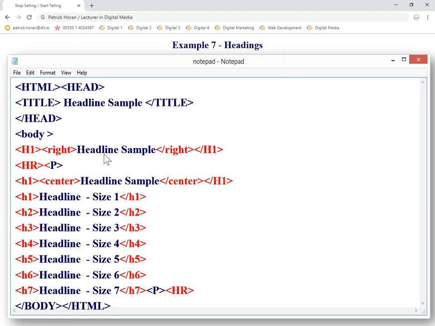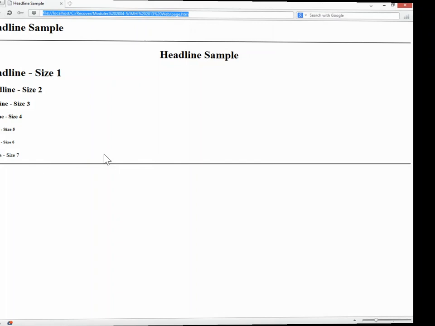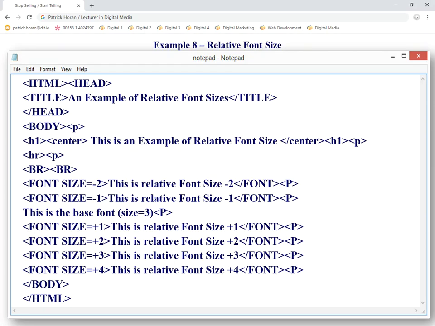In this case, what we're going to look at is font size. All of these are font. The actual tag is font, size equals whatever, and these are relative. So if I went -1, it means it's one size smaller than the normal text on your page. +1 is one size bigger.